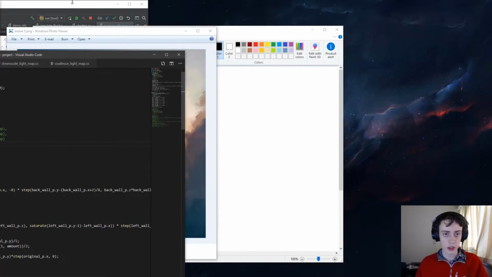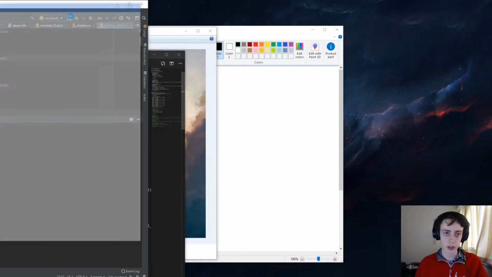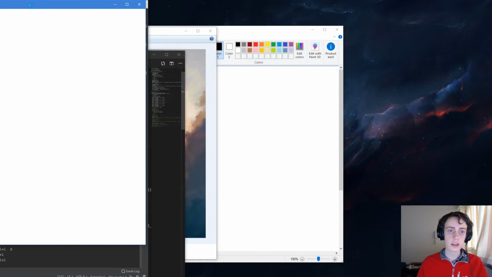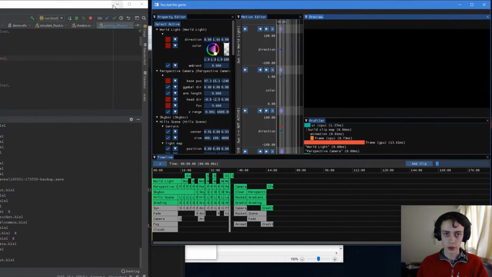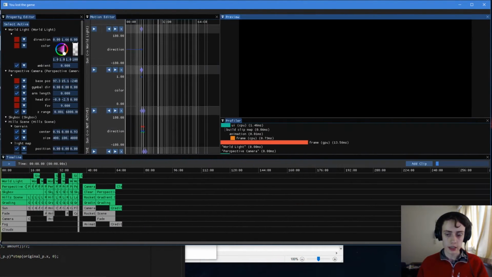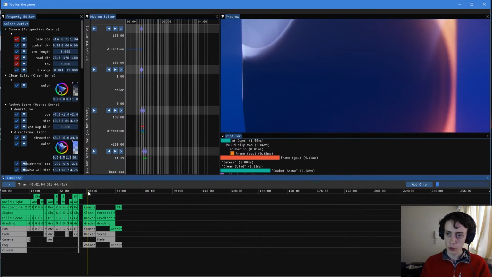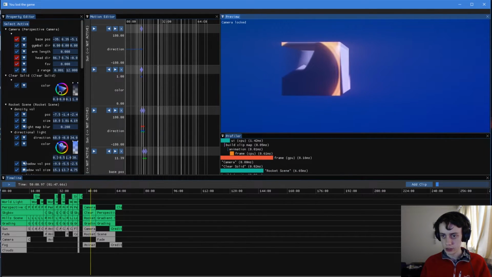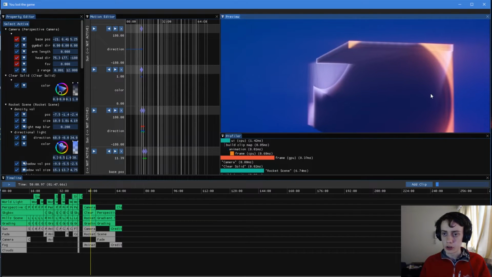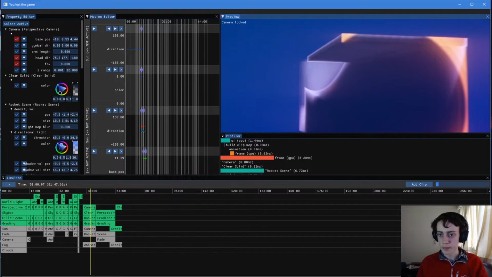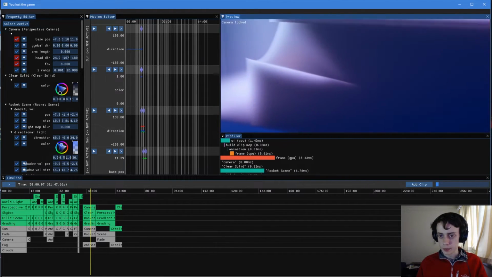So I'm just going to restart the program so that we can regenerate the shadow. As I mentioned, the density map and the directional shadow map are both computed just at startup time, because they don't actually change, whereas the point light is recalculated each frame because its position does change.